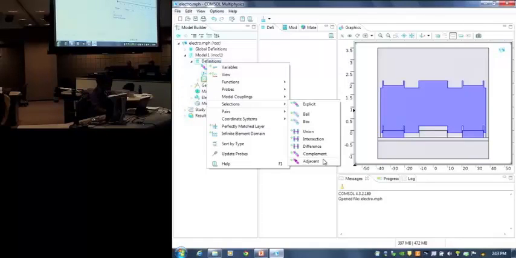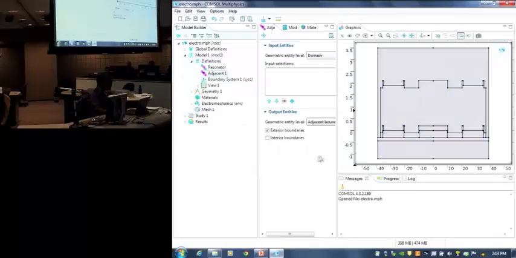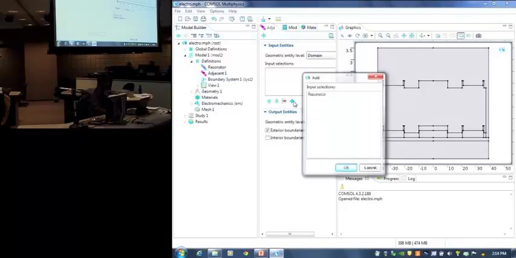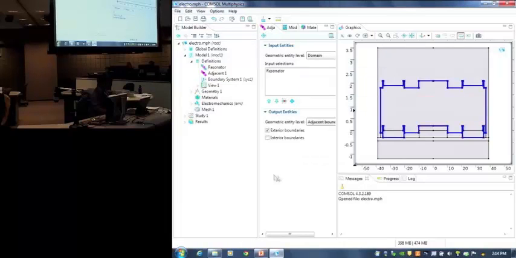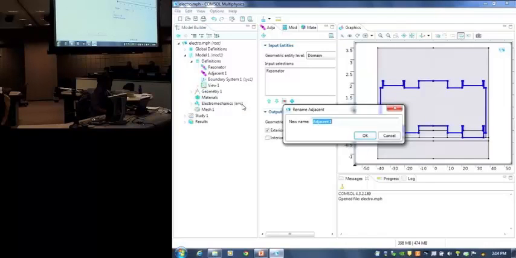So I'll choose adjacent, then click on this add button in adjacent, choose resonator, and you'll see right away that it will select all the exterior boundaries here. So I didn't have to go specifically pick each boundary one by one. I saved time by doing this. And I can rename this selection by right-clicking on it and choosing rename, choose resonator boundaries for the name.